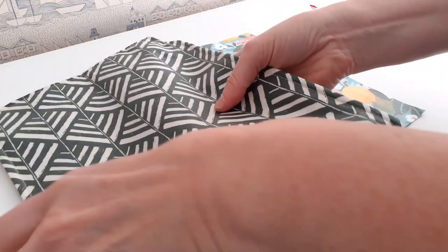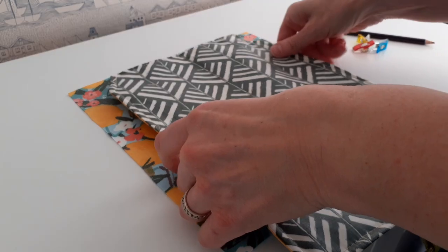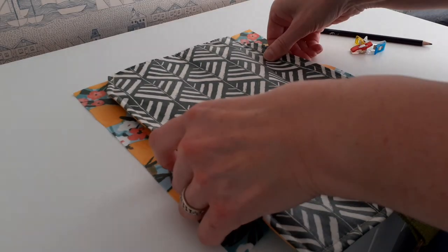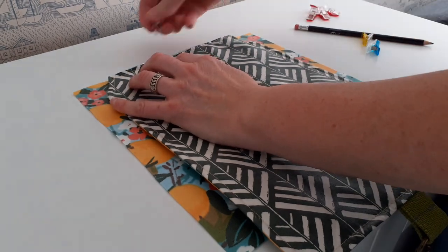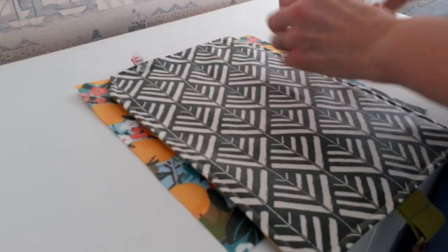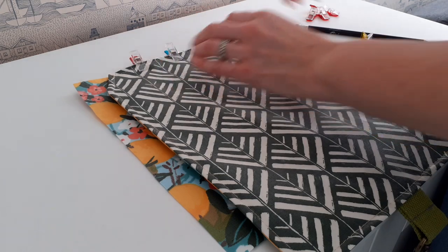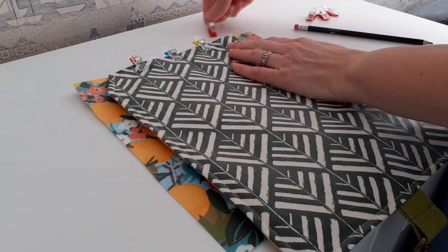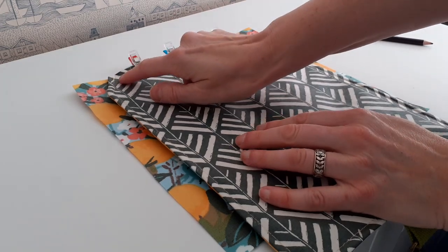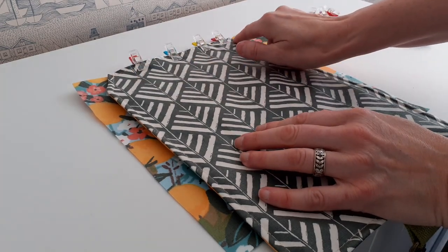Find the center of the back pocket piece and the flap piece and place them right sides together so your flap lining side is showing faced up. You will then pin along the top edge and baste in place at 1/4 inch seam allowance.